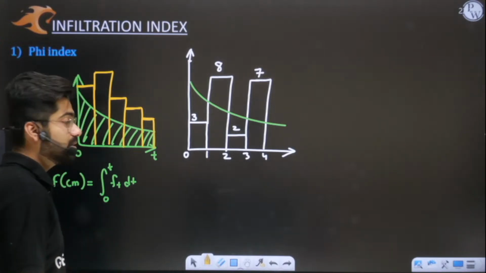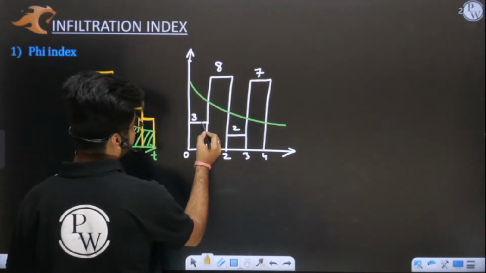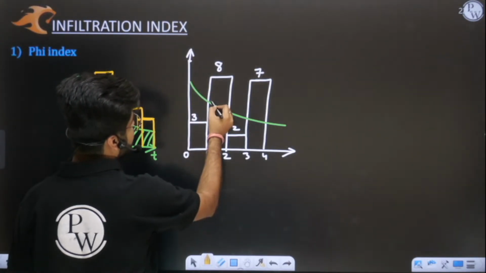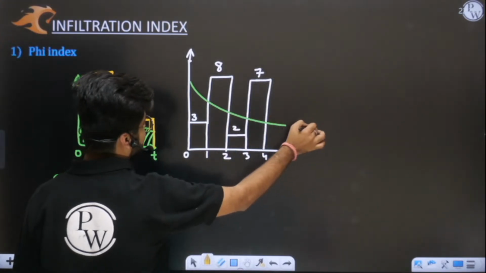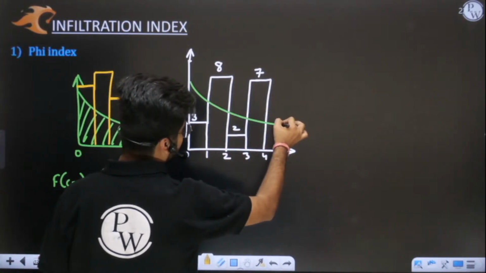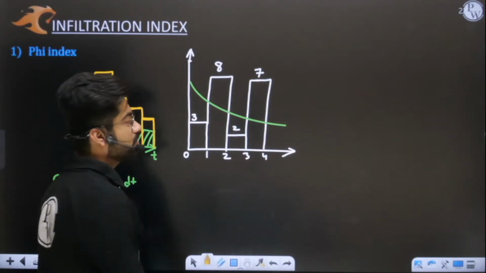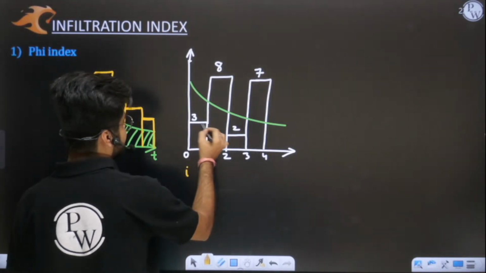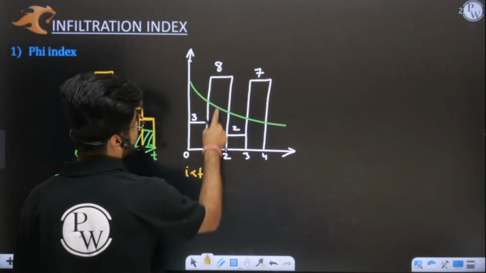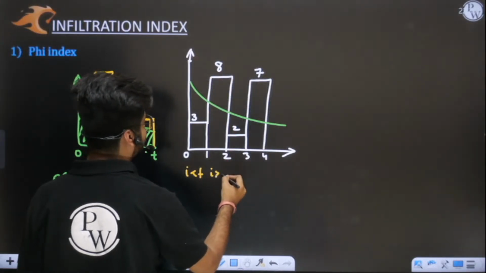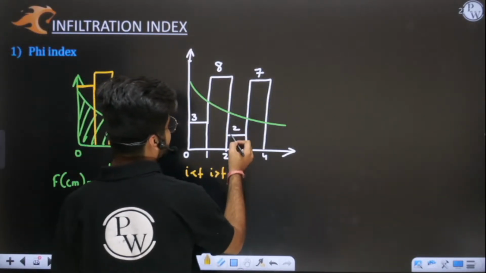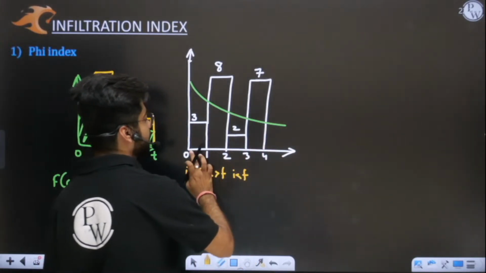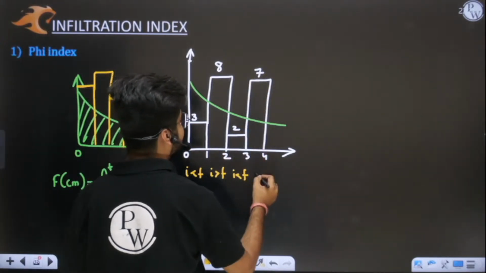But you need to understand here, see, in the first case intensity of rainfall is 3. This value is declining from, let us say, 7 to 6, 5, like this. And after some time it becomes equal to 3 and constant from there on. So in the first part I can say that intensity of rainfall is less than f. In the second part, rainfall is again more than f. Here intensity of rainfall again is less than f. And in the fourth, the last part, I can see the intensity again is more.